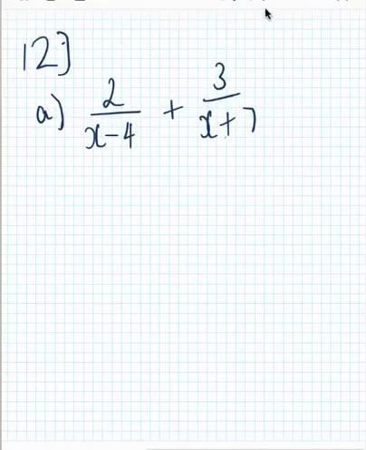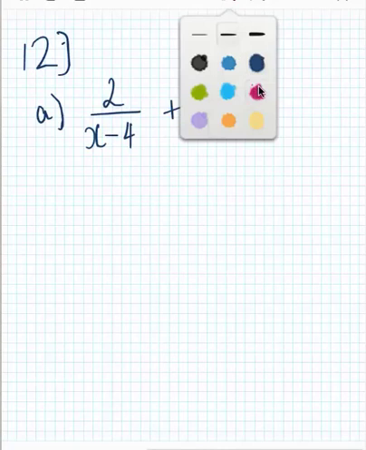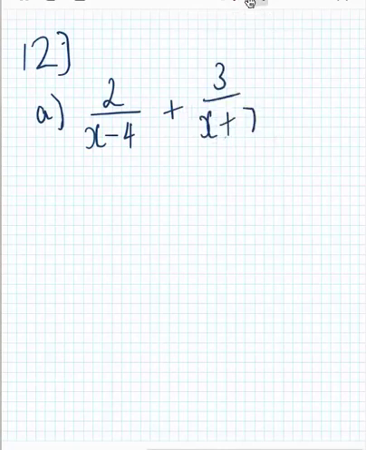Now our next question involves adding and subtracting fractions. And this one is more challenging simply because we've got the fraction looking quite complicated. But it's actually not hard at all. Whenever you have, for example, in this case, x take away 4, or something separated by subtraction or addition, and it's in a fraction, whether the top or bottom, I want you to put brackets around it, because they're actually together. They can't be separated. They're sort of stuck together. Sometimes they put brackets for you, sometimes they don't. So you just do it yourself.